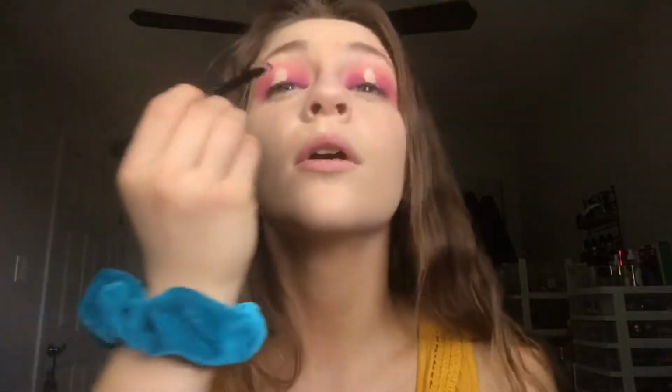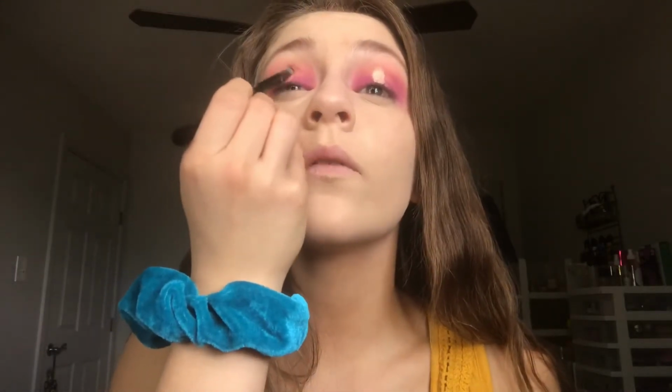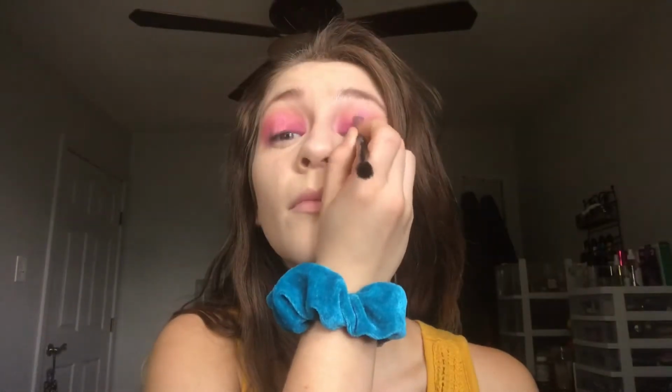So I cut them. They don't look super even, but honestly, nobody is looking that close to my eyelid. And I think I'm actually going to put Smooch, which is this pink shimmer shade right here, on there. And then I'm going to top it off with Preppy, which is this shade right here. I'm gonna wet Preppy to see if I can get even more payoff from it. Wow, that is blinding.